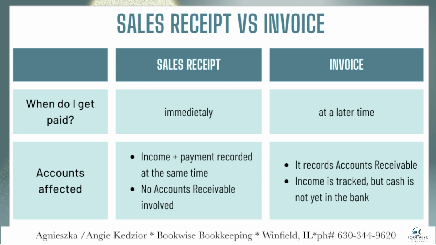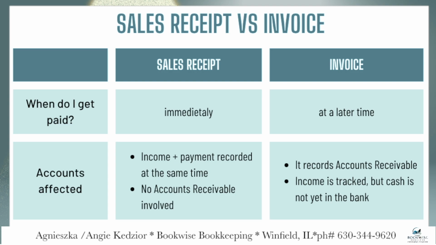So beginning with a sales receipt. A sales receipt is used when the payment happens at the same time as the sale of a product or service occurs. So a client makes a purchase and pays you immediately. And it doesn't matter how a client pays you. It can be cash, card, or bank transfer. What matters is that you receive the money immediately. And in QuickBooks, that records the income and the payment at the same time. There is no waiting and there is no accounts receivable involved. So what a sales receipt is basically telling you is, I already got paid.